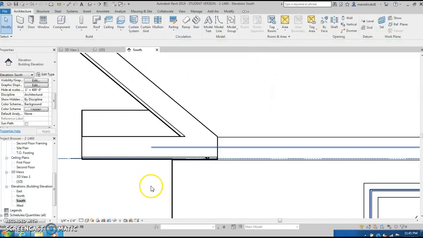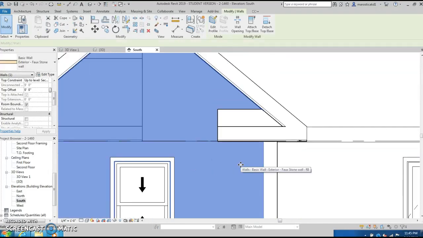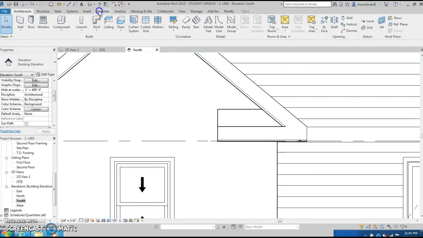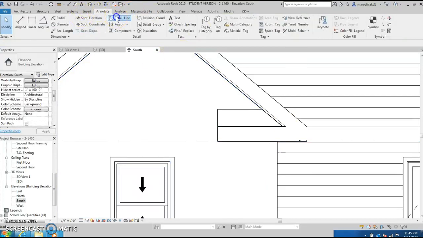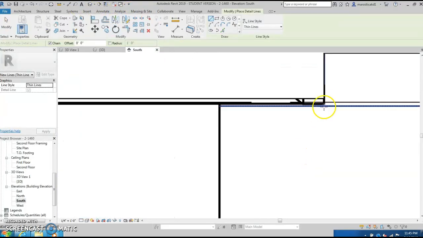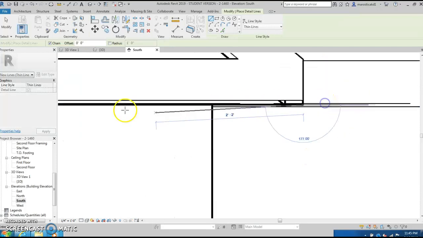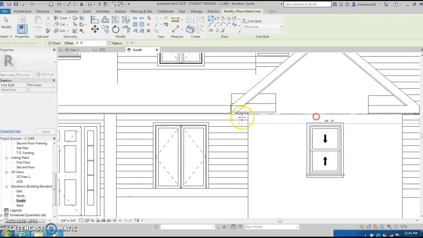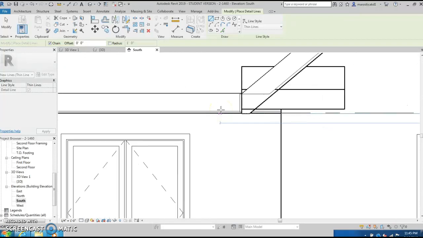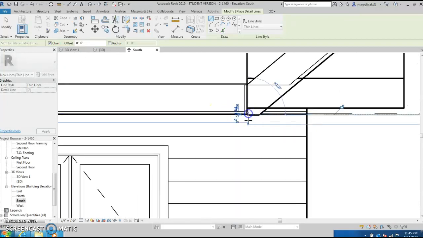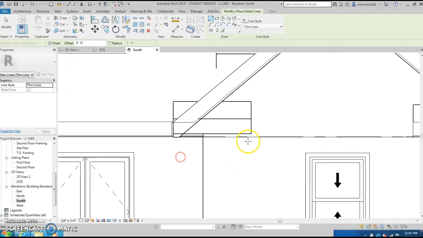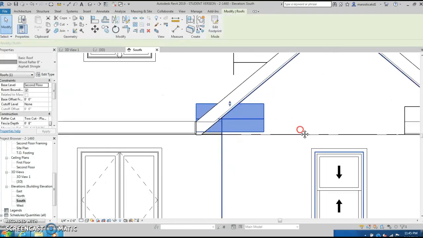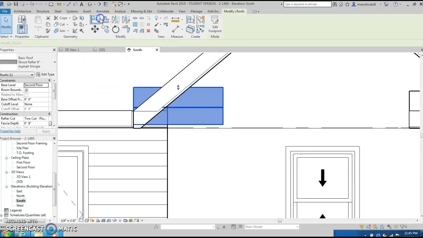Actually, you can go to Annotate too if your shortcut isn't working. So then we'll click from the bottom of that one and we'll draw it all the way over here. Okay, and then we will take this little guy and we'll say align.